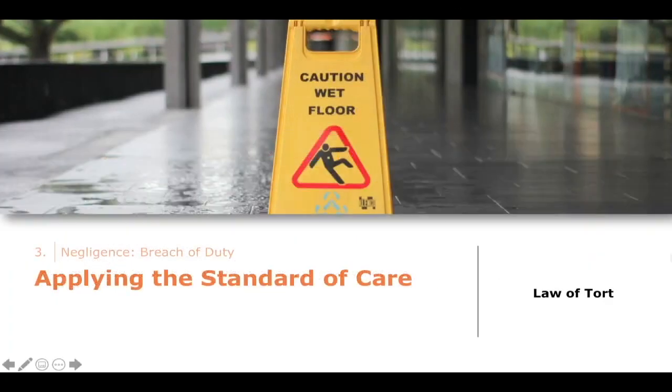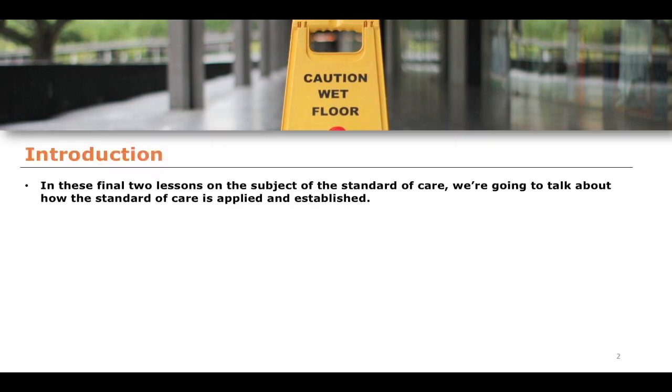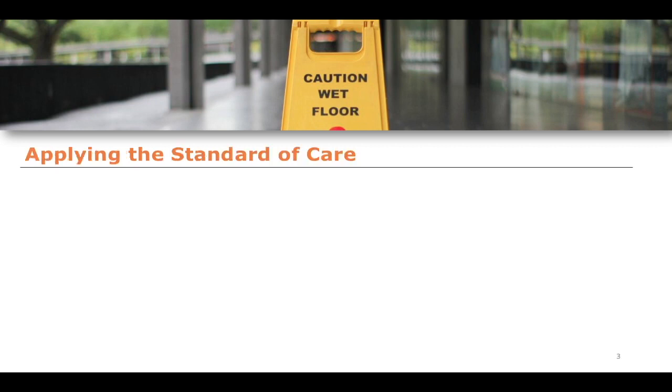Welcome back, everybody, to the Law of Tort. In this video, we are continuing talking about the breach of duty and the standard of care in the context of negligence. And we're going to focus on this idea of the application of the standard of care, being able to apply the standard of care to factual circumstances. Now, we're going to cover a couple of cases, and then we'll cover some instances by which it is validated in the way in which we can essentially apply the standard of care. We'll talk about how the standard of care is established in a number of cases as well.